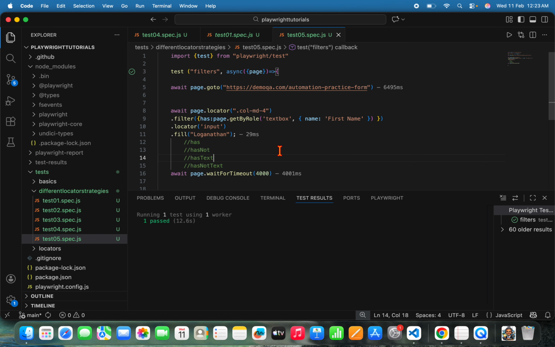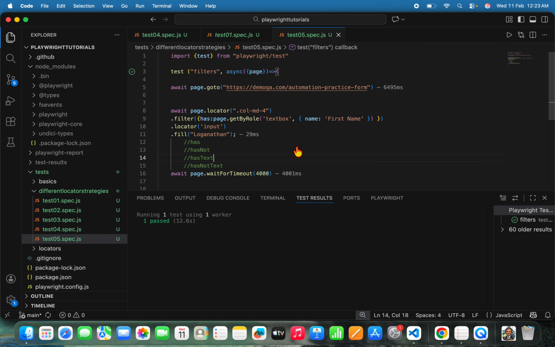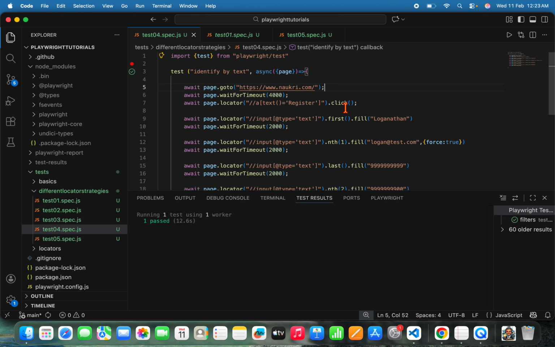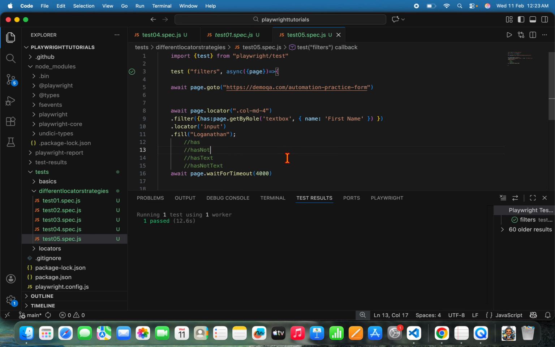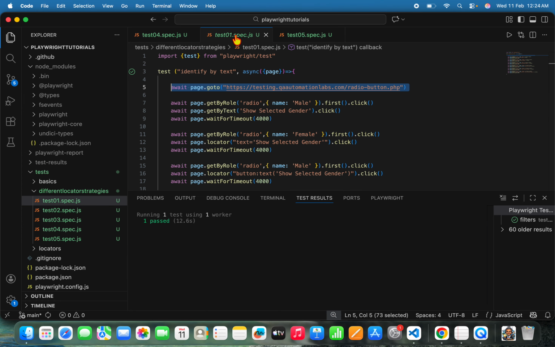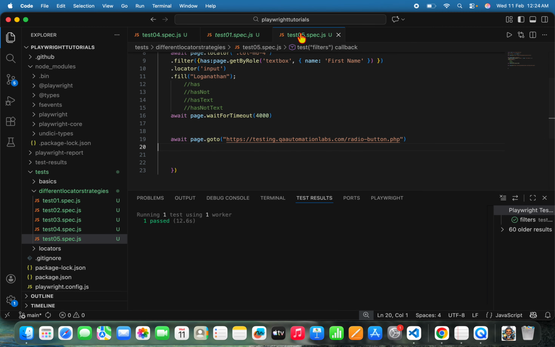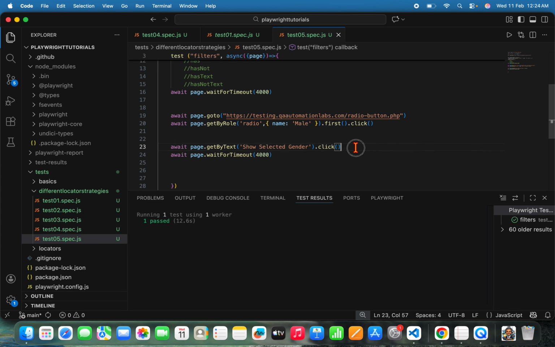So let's go back to the previous one and see if it is going to work. Yeah, let's take this now and let's perform it one more time. There is nothing wrong in trying it one more time. So I go here, paste, and then let's try this page dot locator.